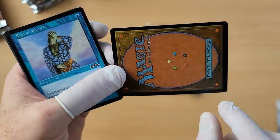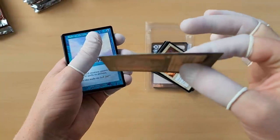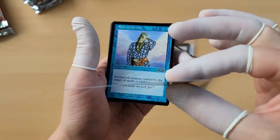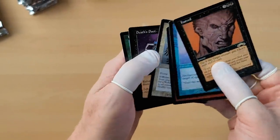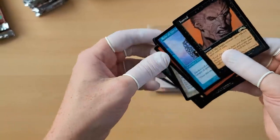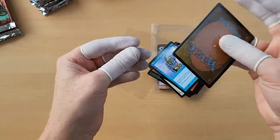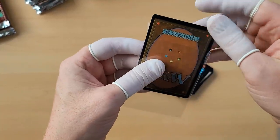A little thick on the bottom for centering. And there is some kind of bend going on there for the surface. You guys see that little curvature? But, whoops, my camera just jumped around. But outside of that, I mean, nasty, dude. Welkin, Death, Duet, and Beethacool. Hatred. Third most expensive card. Third most valuable card in the entire set.